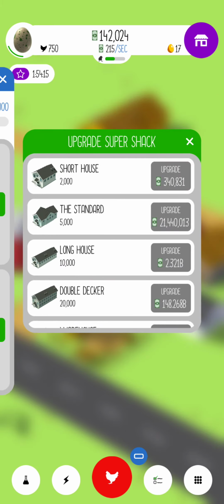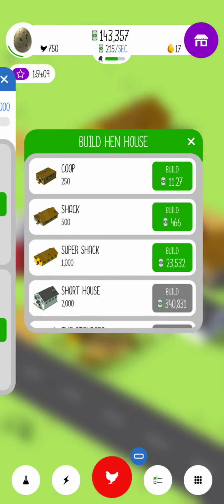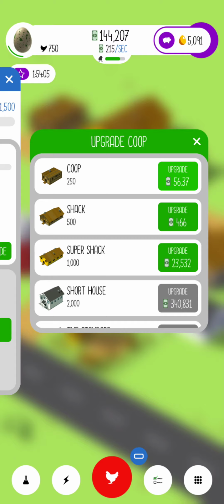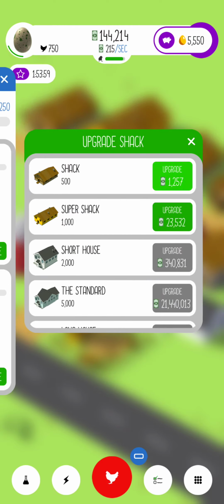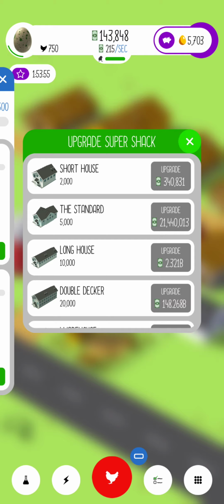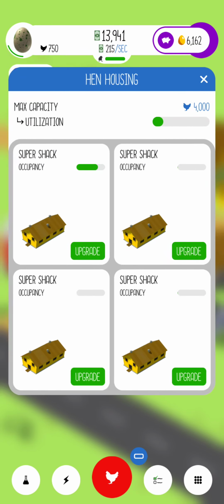All right, so let's see if we can upgrade yet. Look at that. That's crazy. So we're going to have to build a house. Can we build a house? Yes, we can. Can we build another house? Yes, we can. Can we upgrade? Yes, we can. Can we upgrade this one? Yes, we can. We cannot upgrade this one yet. We can upgrade that one. Yes, we can.